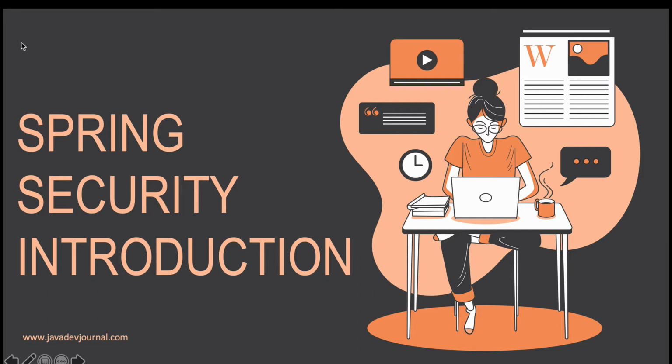So we will start with the core of Spring Security. We will build an application, and it's going to be a web application, but the core concepts of Spring Security are going to remain the same. As I said, we will start with a simple form-based login, and we will eventually add different features to our application, and it's going to be a full-blown application. And those concepts, I'm very sure you can use in any of your real-life projects.